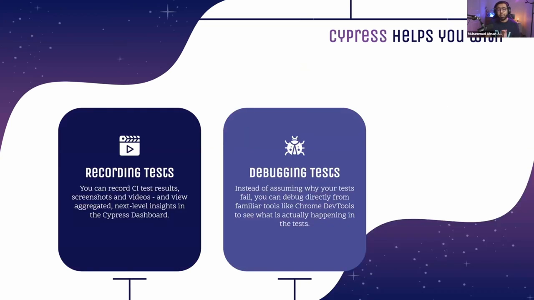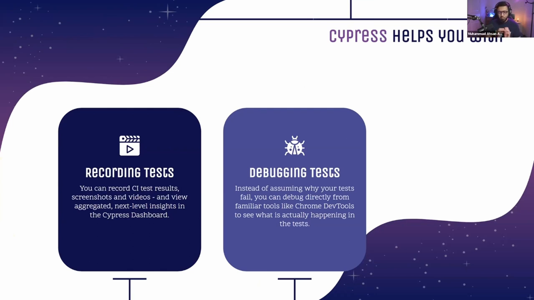It also helps you with recording tests, which is amazing because imagine being a QA in a team and you see there are certain bugs coming up. All you need to do is pick this recording against that failed test case and send it to your development team. They should be able to see the video, what happened, and get a good idea of what is happening there. So it really makes it easy with the videos, as well as it has also some snapshots or images that you can also share when running those tests. So it's really easy to configure as well.